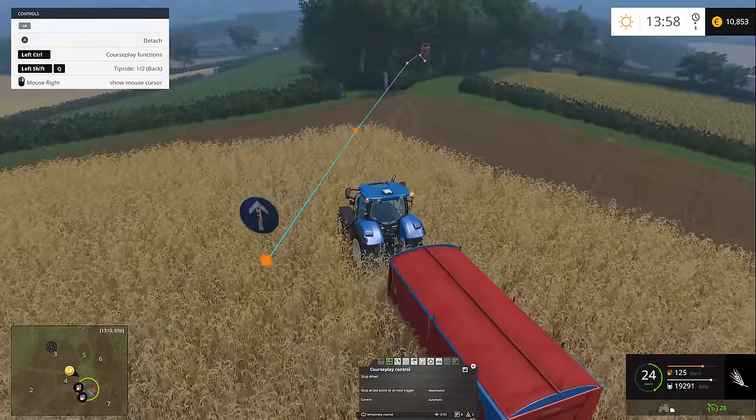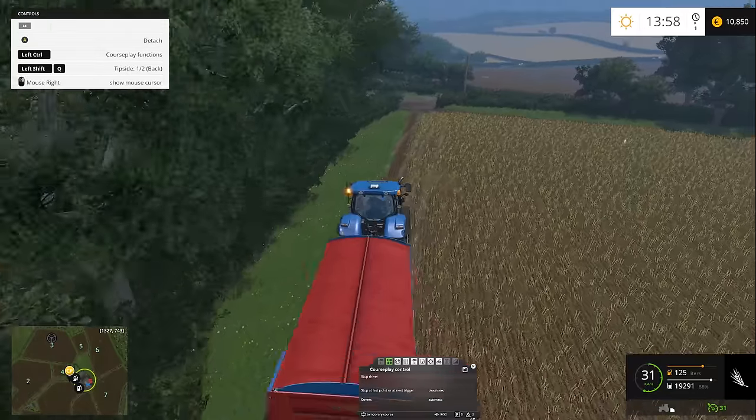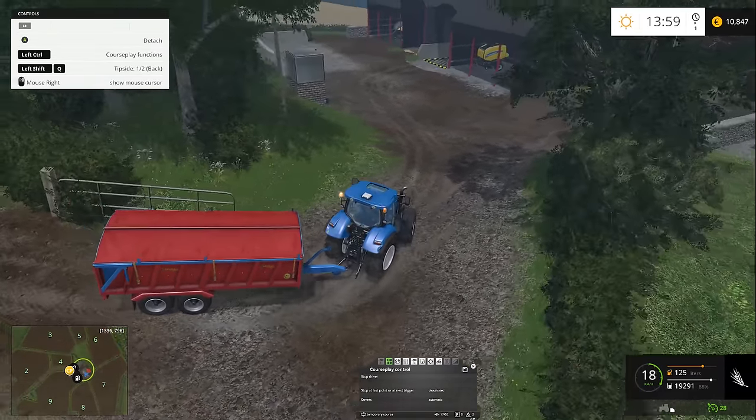Alright, this is the way. We are going to approach the starting point of the field. It's the starting point of our route here, I mean. And nice, so far it's great. I love how the trailer closed itself. Now we are going too fast, Courseplay, don't go so fast.